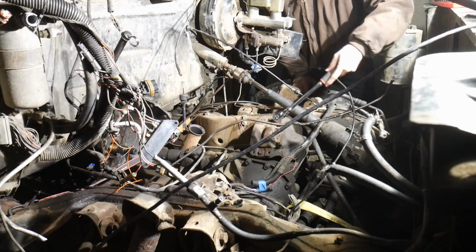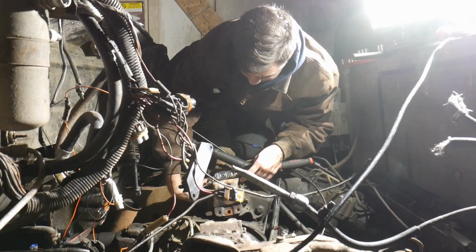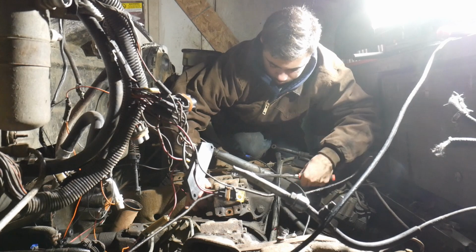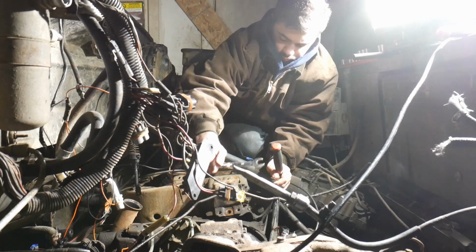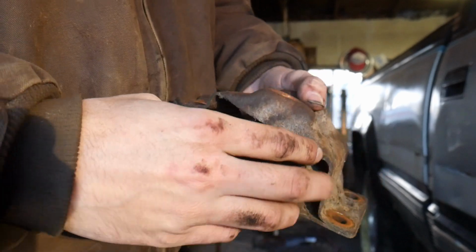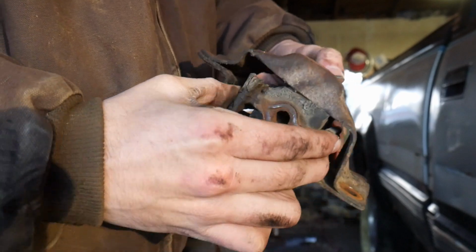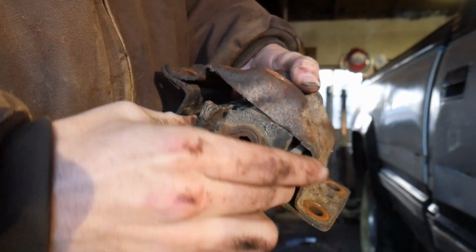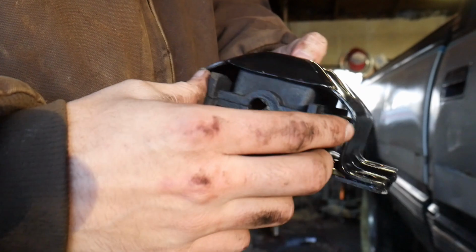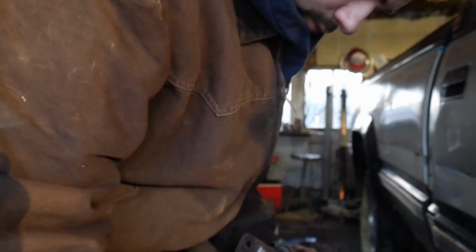These things aren't even tight. Please don't tell me there's a nut free spinning. This is the driver's side motor mount. See why we took it out now? Look how much damage is around there. That ain't right. Here is our new motor mount. No movement at all. That's what you need right there.